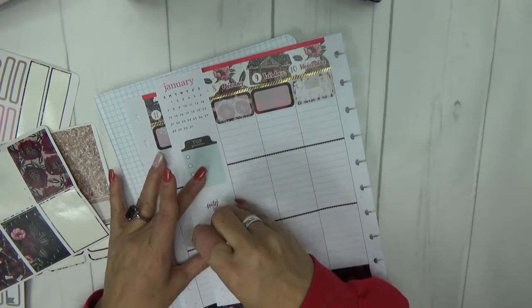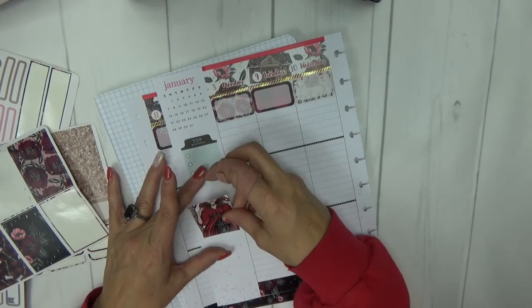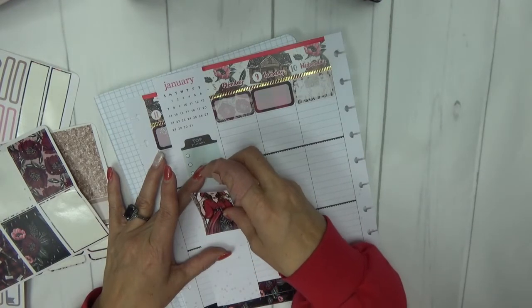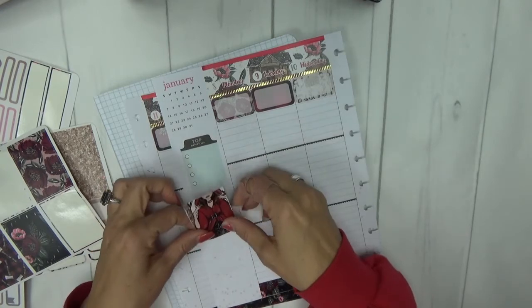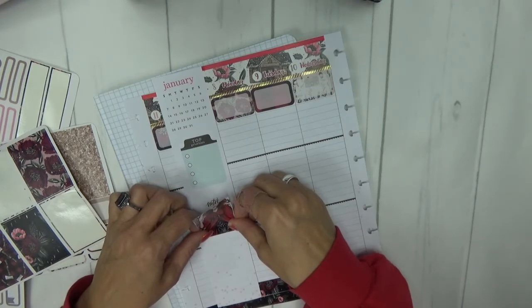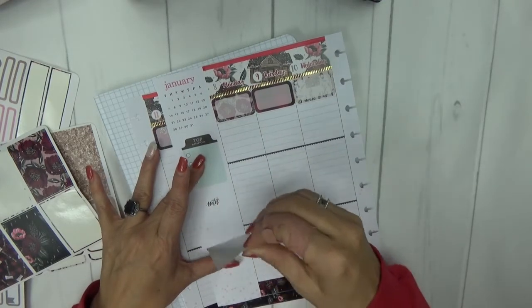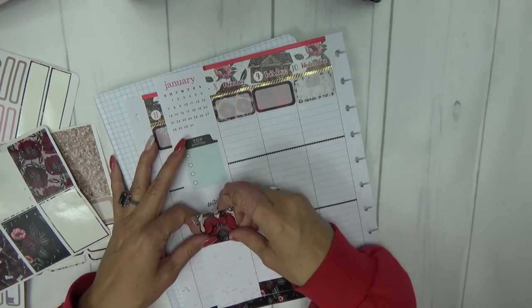She is beautiful. All right. Oh, there we go. Come on. Oh, gosh. I'm trying to line her up with this little dotted line on the Happy Planner, and it is trickier than you would think. There we go. Okay. Oh, nope. She's too tall. Gonna move her down a line.